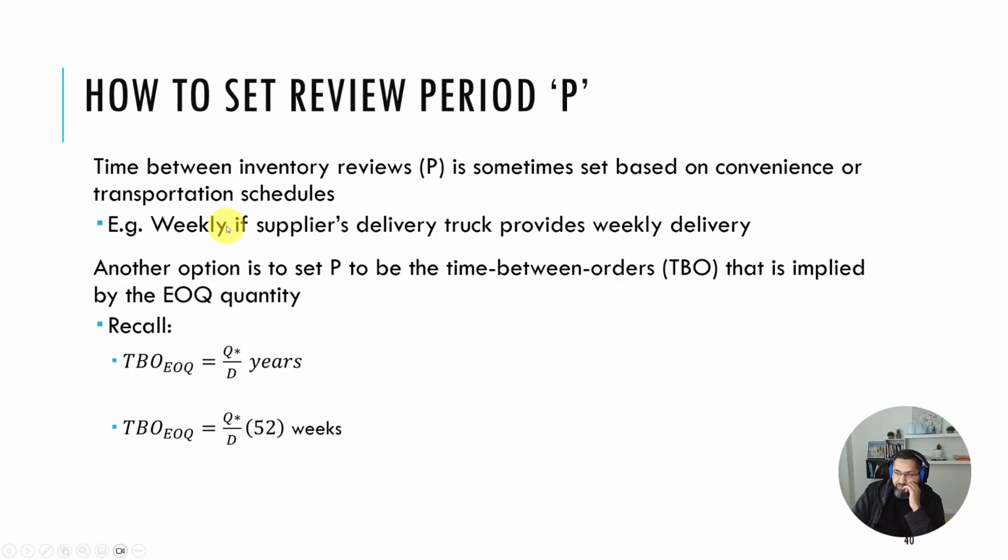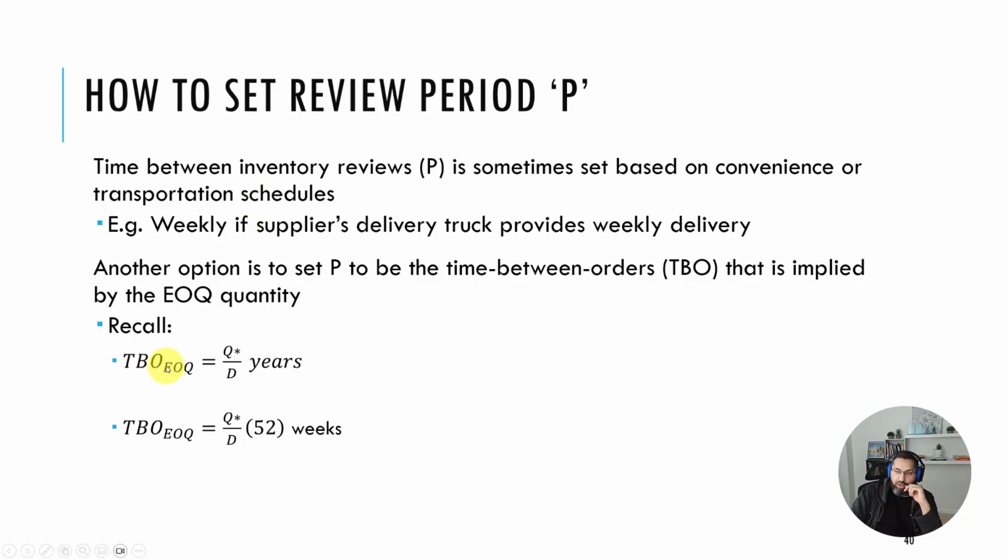Okay, so if we did have flexibility about setting the periodic level and we were to calculate it, one option is to find the economic order quantity Q star, and then the time between orders that the Q star implies. Whenever you calculate Q star, it implies a certain number of orders a year because annual demand is big D. So big D, annual demand, over Q star gives you the number of orders per year, and orders are expected to be evenly spaced. So 1 over the number of orders per year is the fraction of the year between orders, or time between orders.